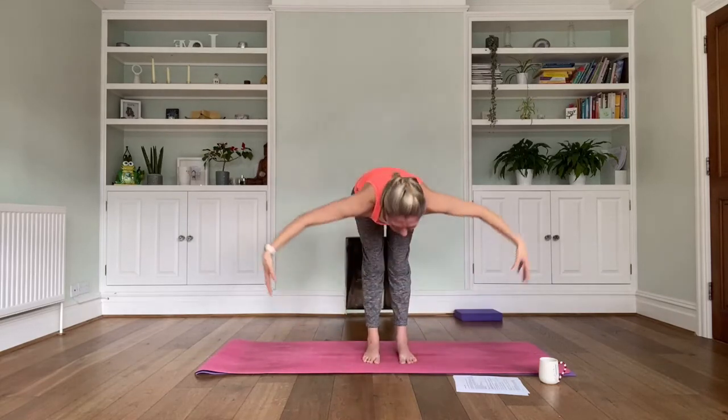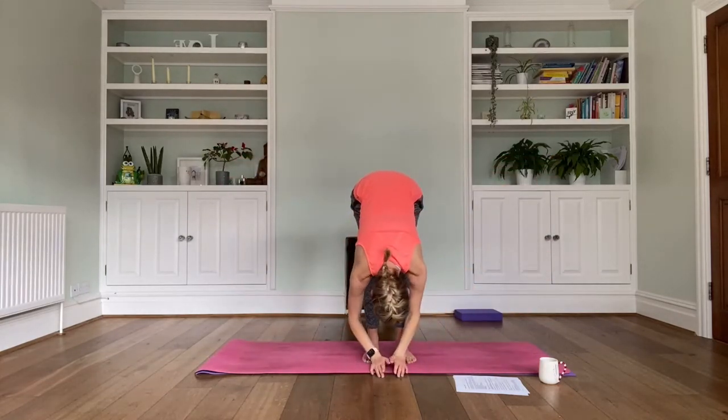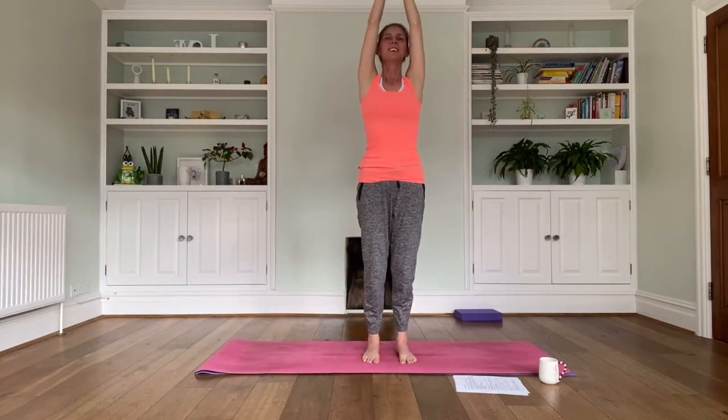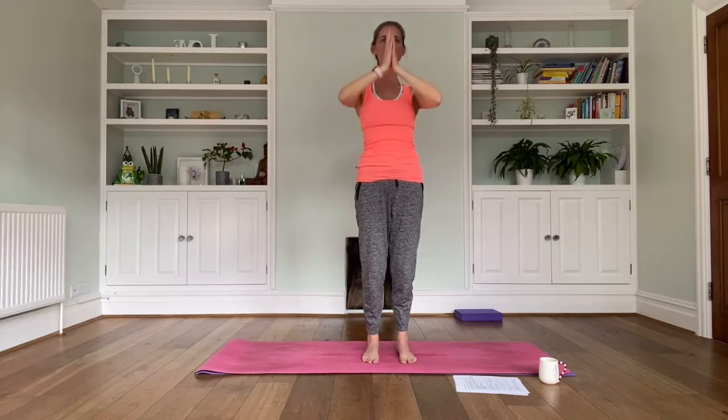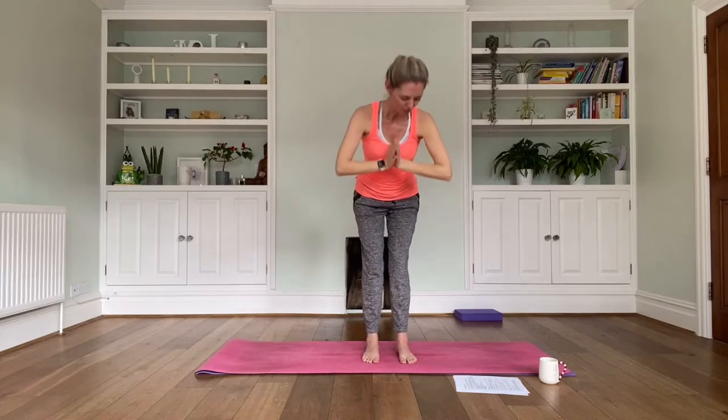Inhale, fly the arms halfway. Exhale, fold. Inhale, arms out and up. Exhale to the heart. Once more, inhale, take it up. Exhale, sink and fold.